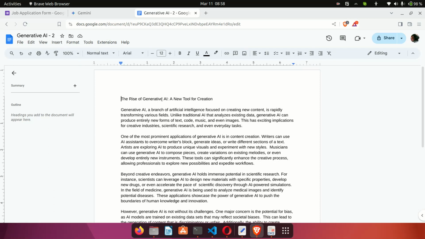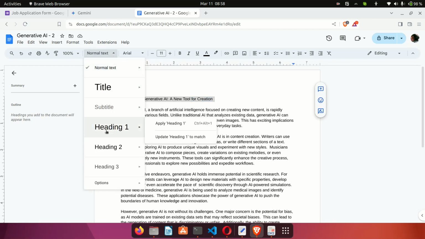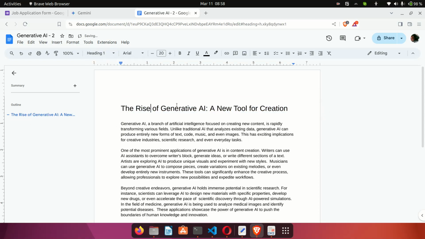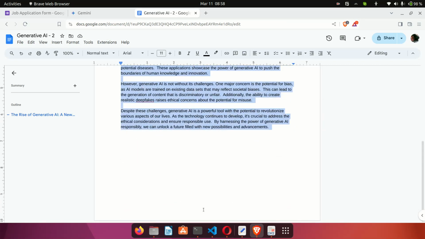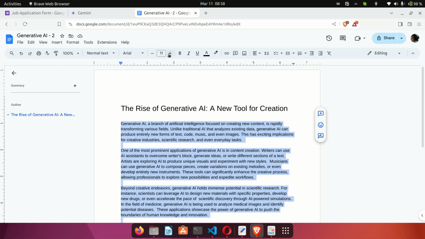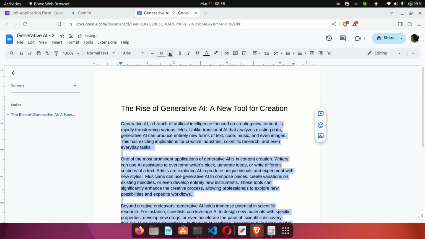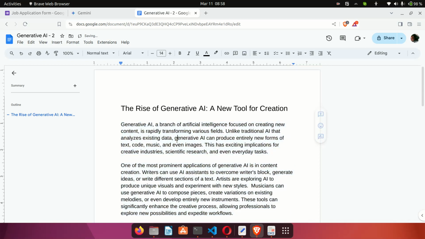So one thing I'm going to do is I'm going to change this heading to an H1 heading, so that it's going to be big and bold at the top of the document. Okay, now we have that. So next thing I'm going to do is I'm going to change the font size of my article or document to 12, or let's do 14 to make it bigger.